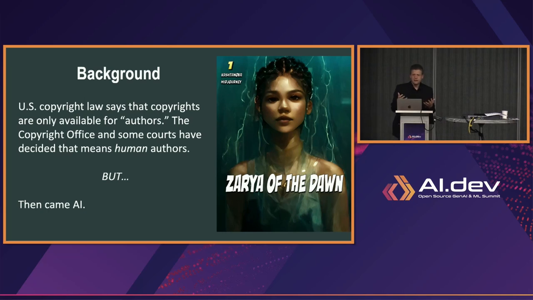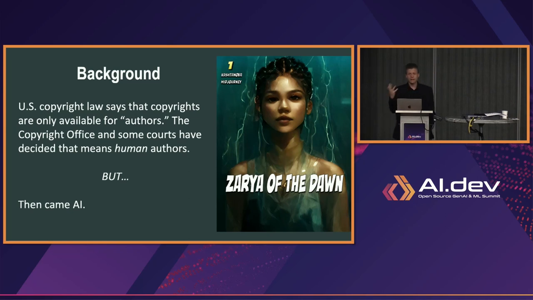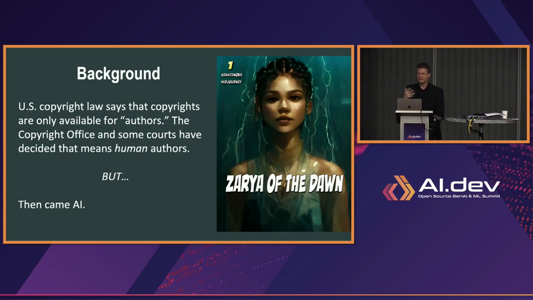The most straightforward application was first challenged by a gentleman named Stephen Thaller, who had a machine he called the creativity machine. Using it, he created what he claimed was a patentable invention and a picture called A Recent Entrance to Paradise — like a picture of a garden. He tried to register these with the copyright office. The copyright office said this was made autonomously by a machine, the machine is not a human, so it's not copyrightable. They challenged that, and it came back — nope, not copyrightable.